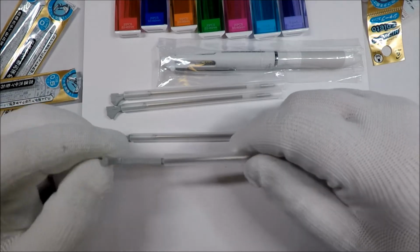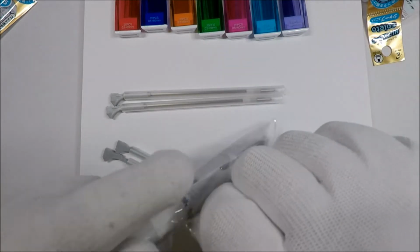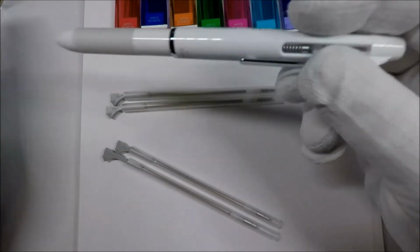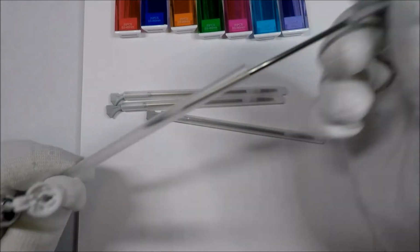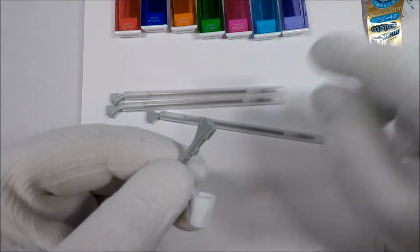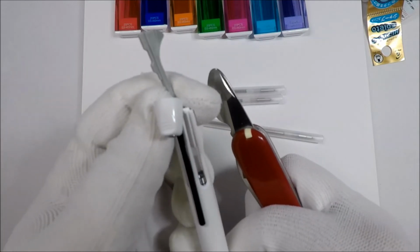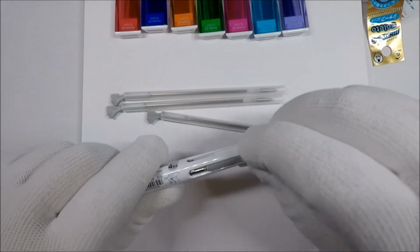Now, one drawback I see is these won't be color-coded, but that'll be okay. Shouldn't be too bad. All right, so let me open up our pencil real quick. For these, you just pop off the top, like so, and these things slide in there. They slide in, and there's a spring in there. There are two little grooves right here, a groove on this side and one on the other side, and they slot into little grooves on the inside. It's hard to see on camera, but you want to make sure they're seated properly, like so.